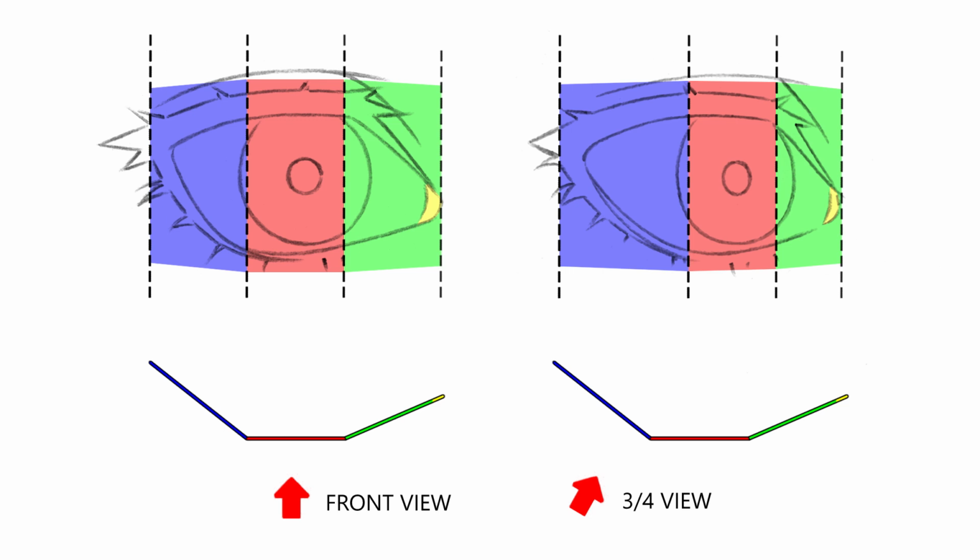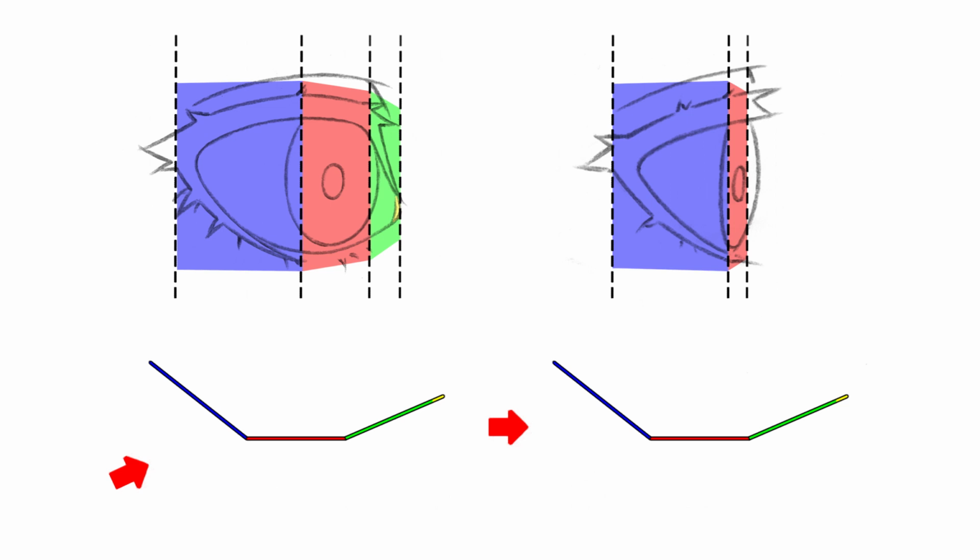Remember the 3 planes of the external surface of the eye? If we draw them in perspective, we will see how the outer plane, the one that's closer to us, looks wider than in the front view. The front plane becomes a little smaller, and the inner plane, on the opposite side, becomes even smaller, but still visible. It is actually because this plane is a little closer to the front of the eye than the outer plane, that even if we increase the perspective, a very small part of the tear duct will still be visible, until a little before getting to the side view, when we are finally unable to see the tear duct and the inner plane at all.